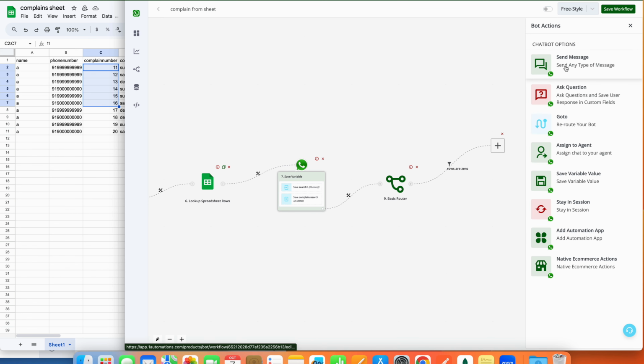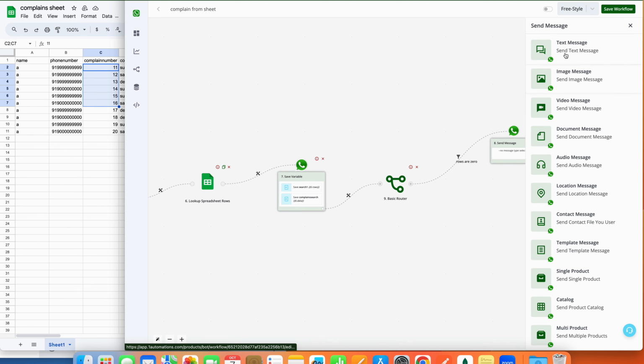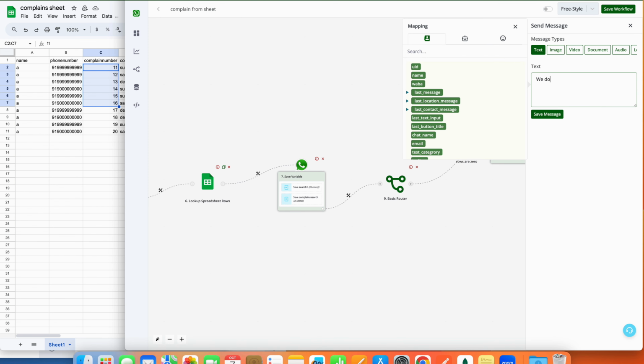In the next step, we'll send a WhatsApp message to the user: we do not have any complaints from your number.